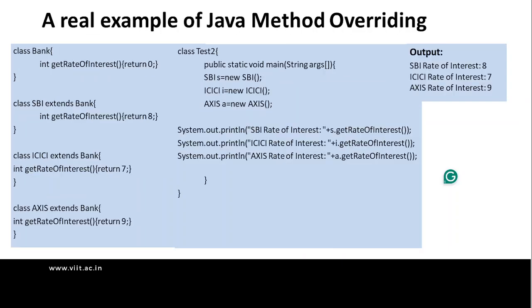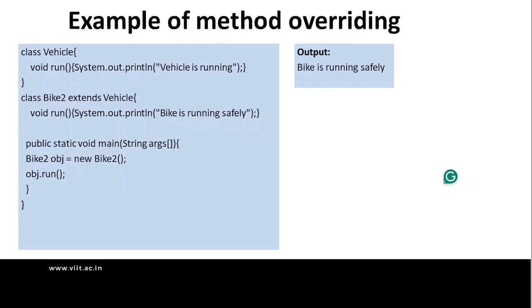This is a real example of Java overriding, and this concept is called overriding. You are overriding the method even if it is available in a superclass. You are overriding the same method in the child class. If you override a method in the child class, the overridden method will get used; it will be treated as the updated method.